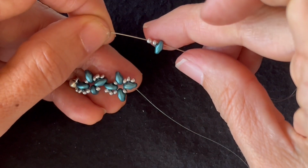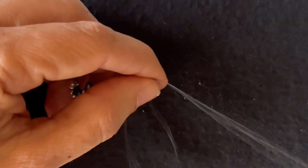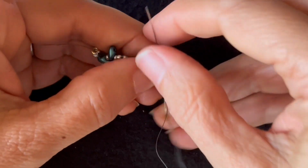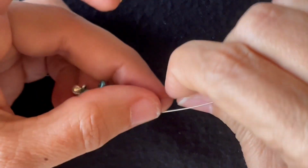Next, I'll add a super duo, checking both holes, and 2 seed beads. String that on. And then go up through the other hole of that super duo. Pull that tight.